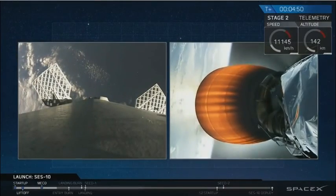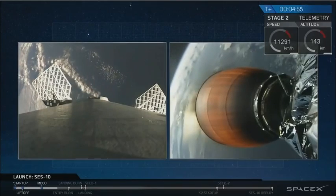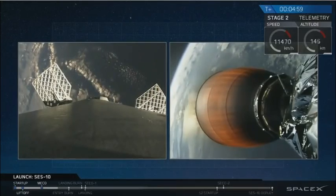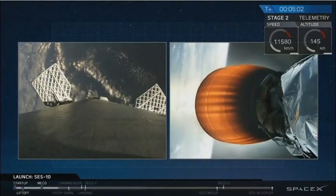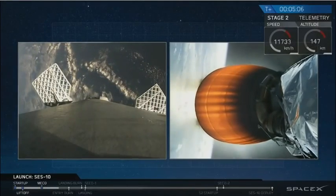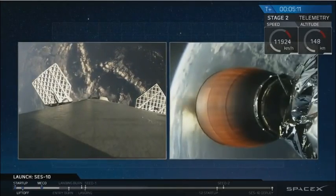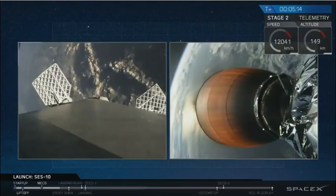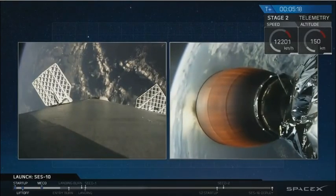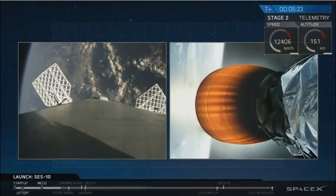We will have the landing as well as the engine cutoff — the engine shutdown. We also might lose the video feed of the first stage as it re-lands on the drone ship, as we have seen happen before. You can see that first stage coasting back right now. Sometimes we do three burn maneuvers — a boost-back burn, a reentry burn, and a landing burn. Today we're just doing a reentry burn and a landing burn. We're catching that first stage with the drone ship as it makes its way out on a parabolic trajectory over the Atlantic Ocean.